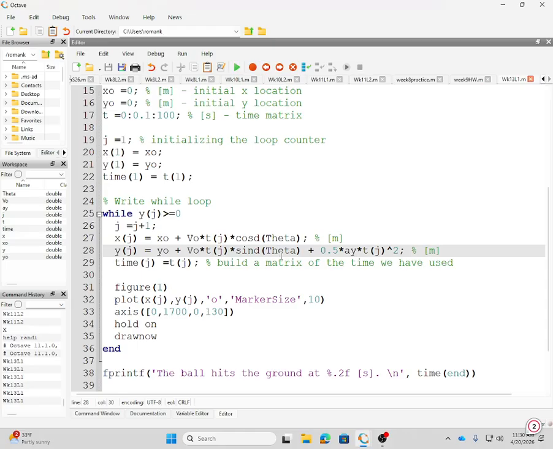The time end is the end, meaning where the while loop ends. So this is a benefit of the while loop over the for loop. In a for loop, it could have run for 100 seconds. In a while loop, it is not doing that. It's just ending when it hits the ground.